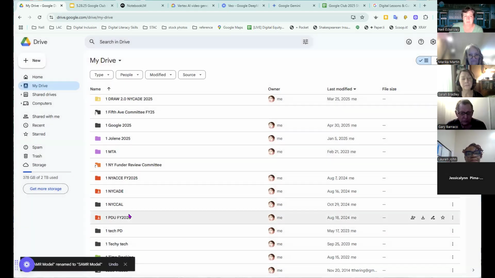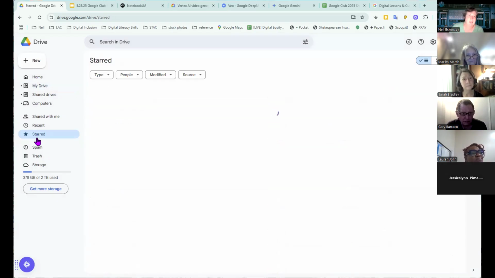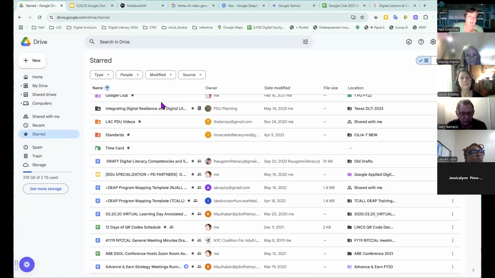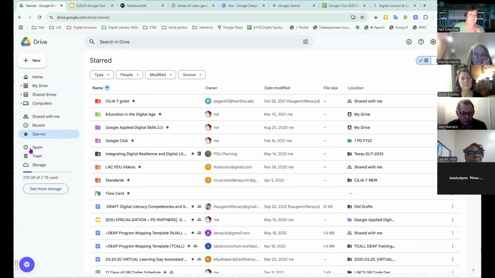So that's my cheating way, because if you looked at my starred, what Google thought they created for you was that you could star things and then they would just show up in your starred folder. But that only is helpful if you've been really good at cleaning out your starred folder, which I have not been. So then it's really messy. So maybe that's my summer project, is to clear out my star folder.